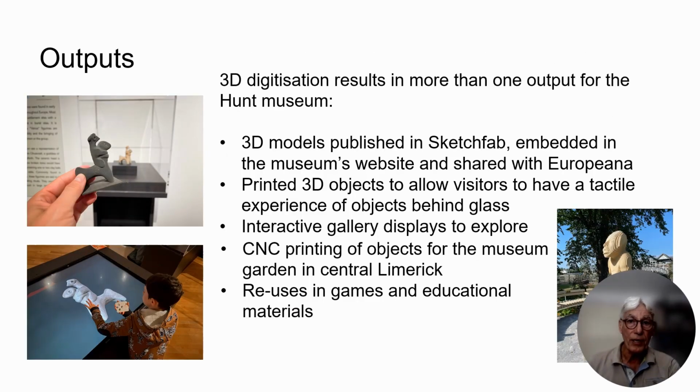The 3D digitization resulted in several outputs, not only the 3D models themselves online and shared with Europeana, but also printed 3D objects for tactile experience and unlocking audio files that tell the story of the object. The Hunt Museum also created interactive gallery displays allowing visitors to explore temporal and geographical data, layered and annotated with objects that can be interacted with in 2D and 3D.